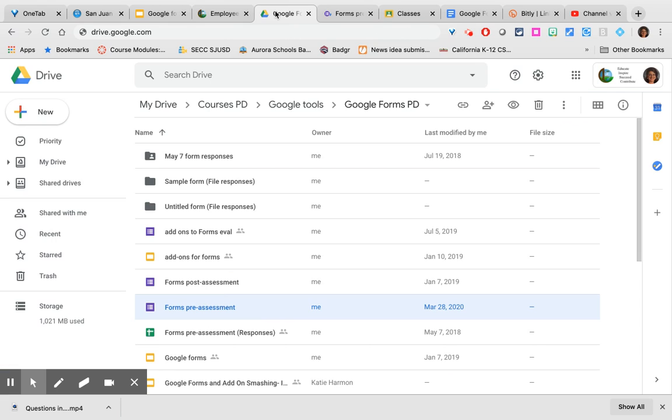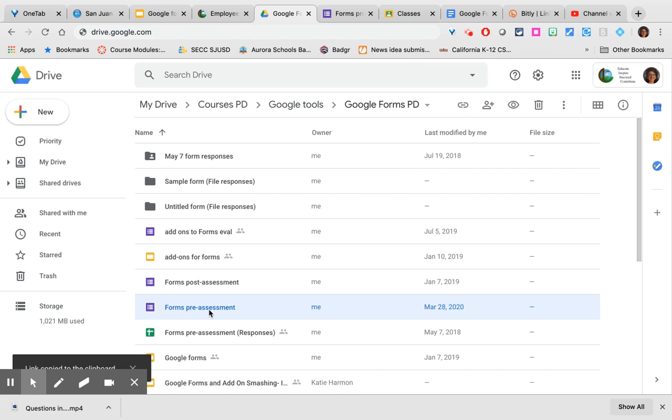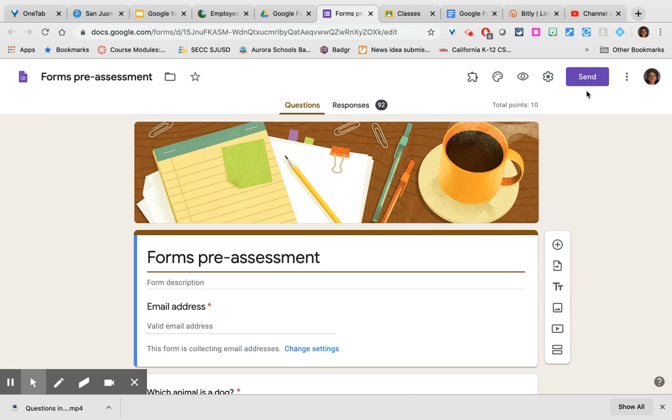One important note is while you can normally in Google Drive, for example, with a slides or doc file, you can just grab the link up here and then copy that link and send it to people. This will not work with Google Forms. So once you have opened the form up and it's ready to be sent, just hit the send button. This is another difference. The link that is up here at the top cannot be sent to others. The form will not work.